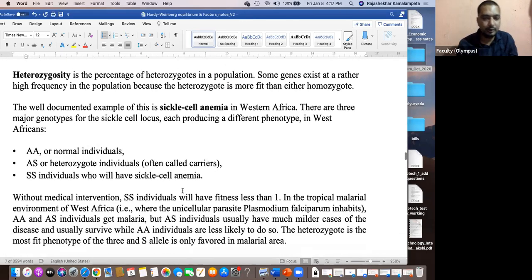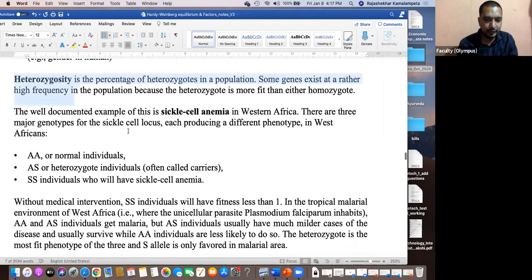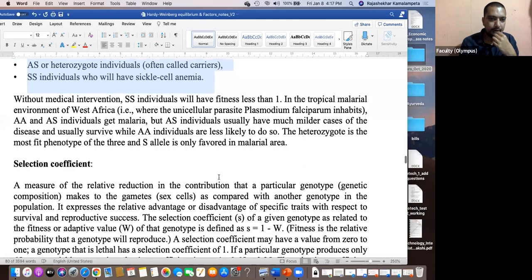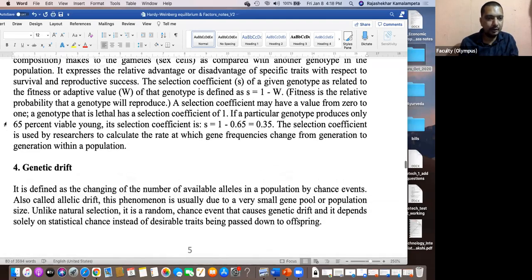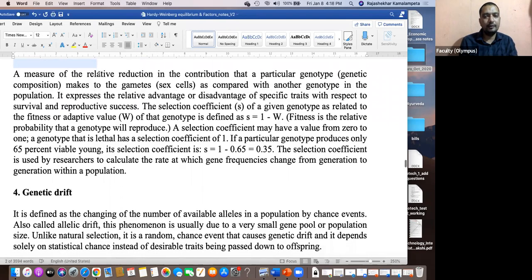Heterozygosity we'll also talk about somewhere else. We have balanced polymorphism. I'll talk about this later. Okay. Genetic heterozygosity. Selection coefficient. There are also mathematical terms for this, but I don't think this is important for you. So if you're interested, I'll let you read. Otherwise, you can ignore this component, because I don't think they're asking this information. It's a little technical. But if you're interested, I think we are going to talk about it in other aspects. So there are mathematical ways to calculate the fitness.